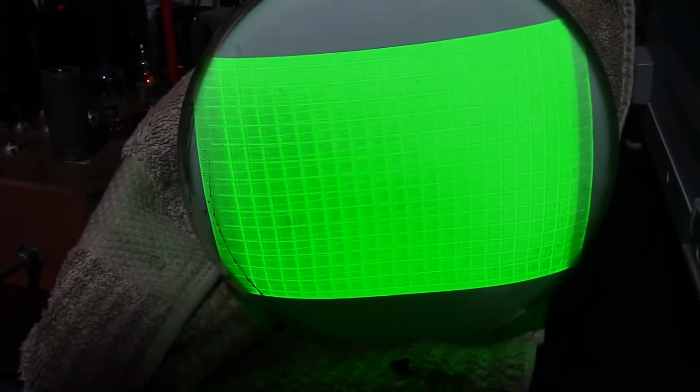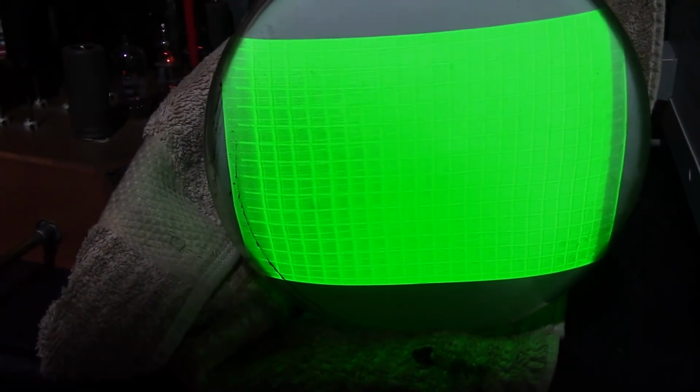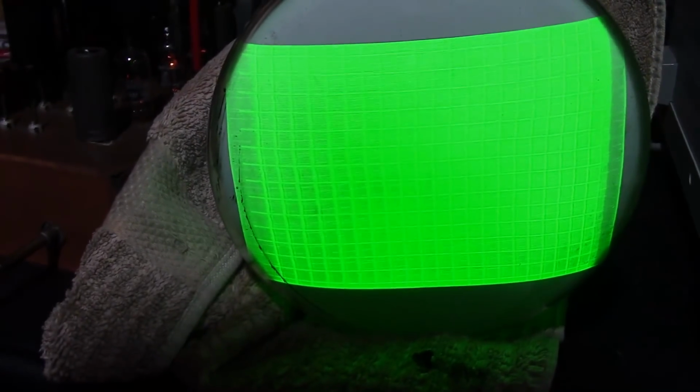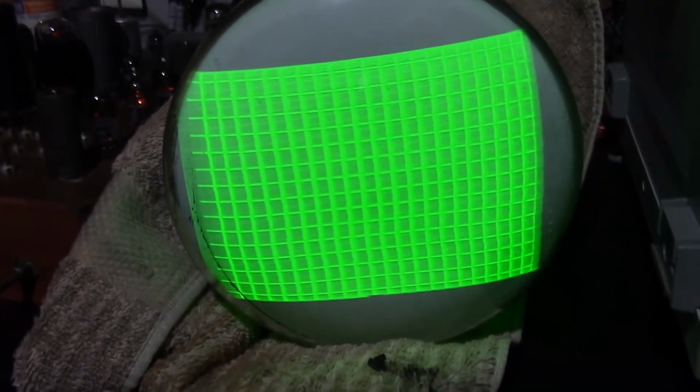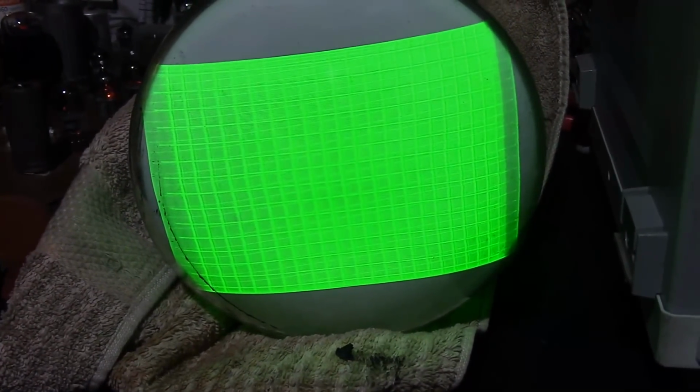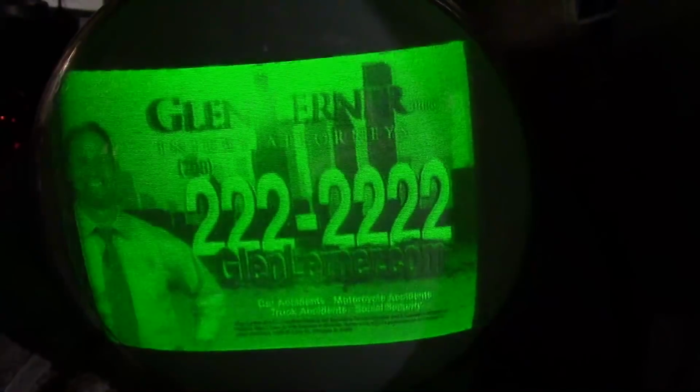So yeah, if you want to be brave and try adjusting these by ear and by eye, be my guest, but I think it's pretty foolish. Even if you get something that looks okay, it's not going to be as good as it could be with proper test equipment. At least we're heading in the right direction. Yeah, not so hot. Picture's not got the greatest definition. But we do have pretty good sound when the picture's decent, so that's an improvement. I don't think the picture's as good as it was before I started monkeying around with this.